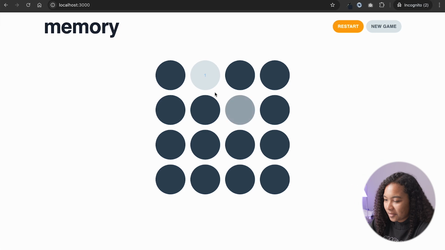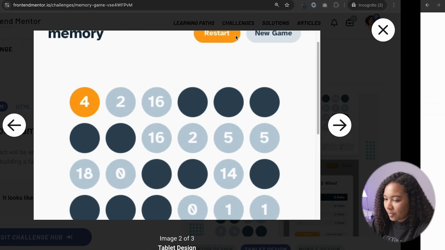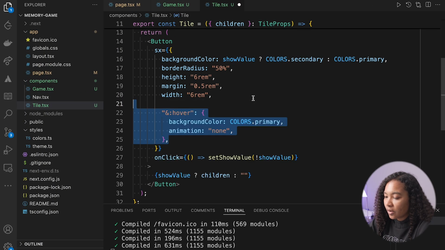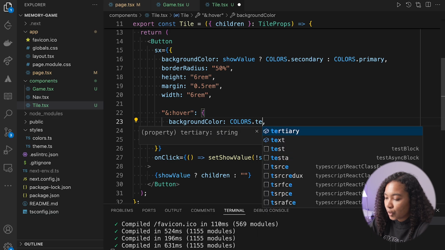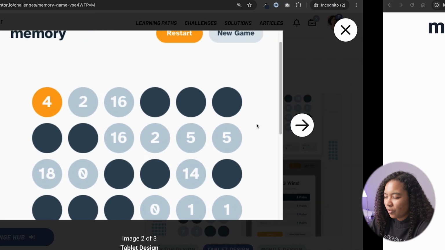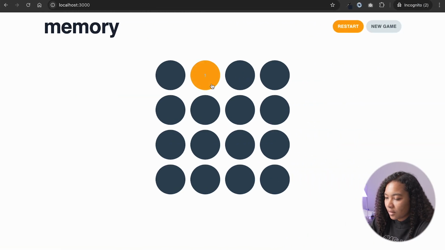Take that out for now. Ooh, you know what we could do? We could say and hover color tertiary. I think it's that tertiary color we added. Yes, that looks way better.